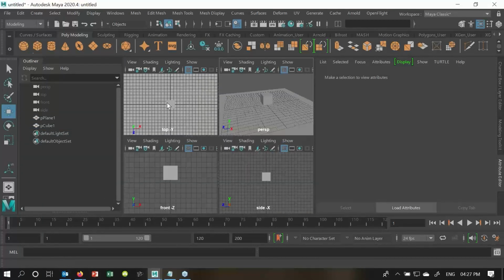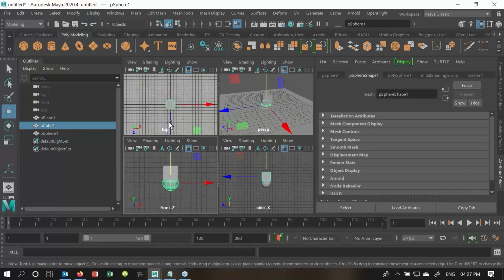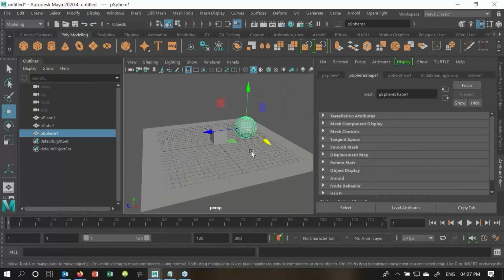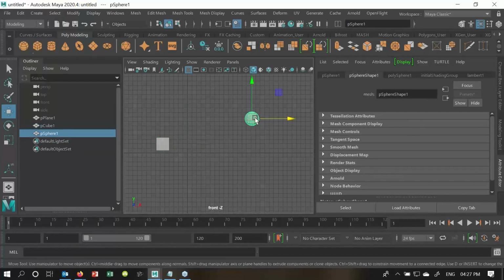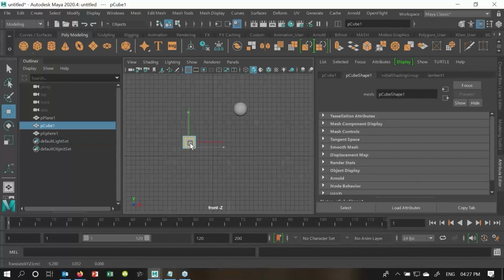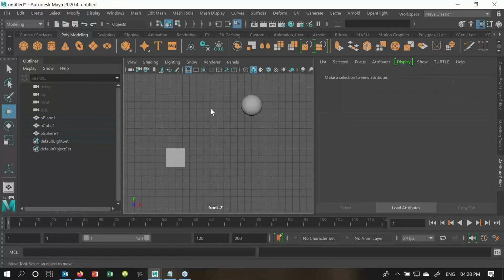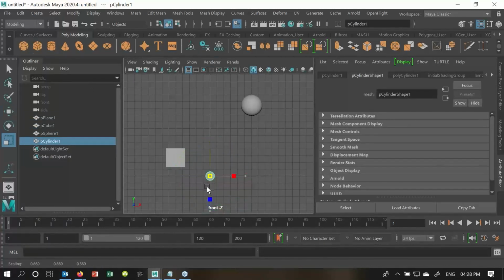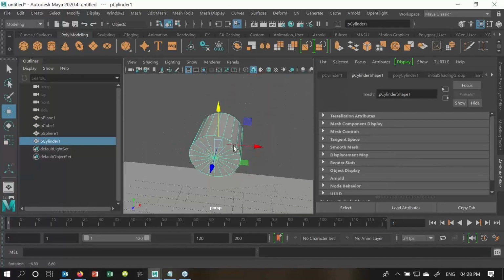Now what I'll do, I'll create this small ball. Let's pull it up this way. I pull this aside, this will come up. So now I'll create one pulley system. Make a cylinder, make a scale. Pull its scale a little bit down. Pull this up. Go to the perspective.